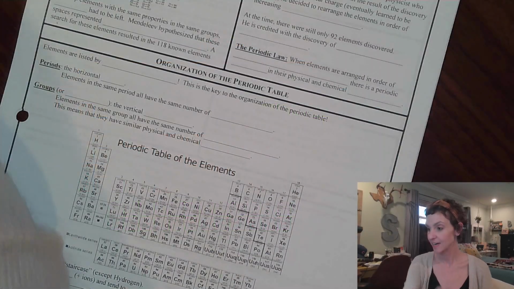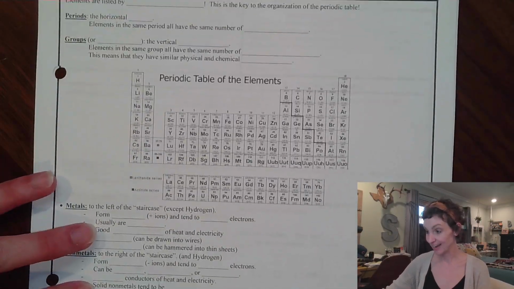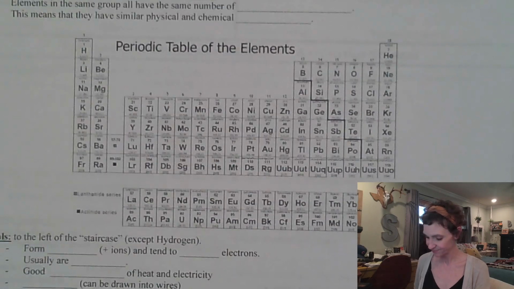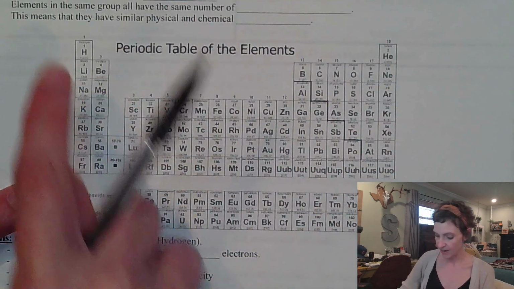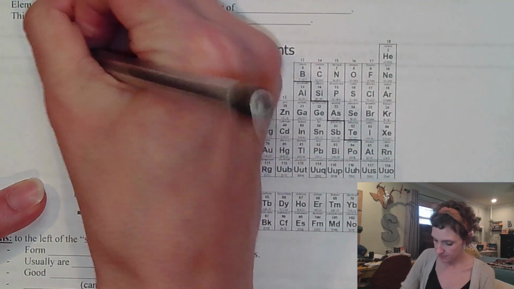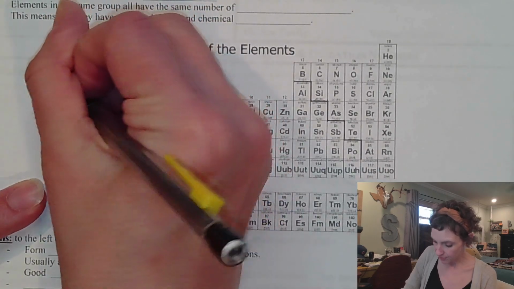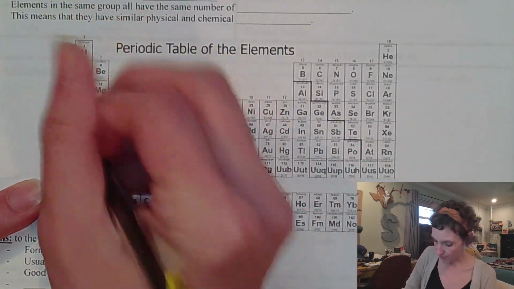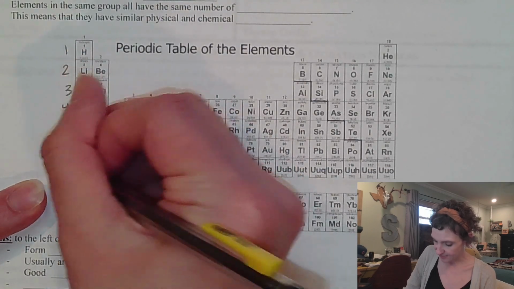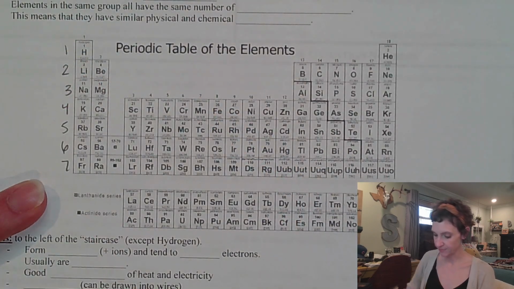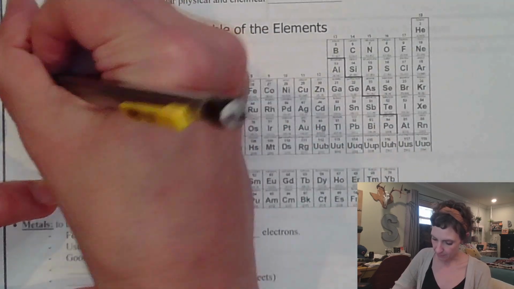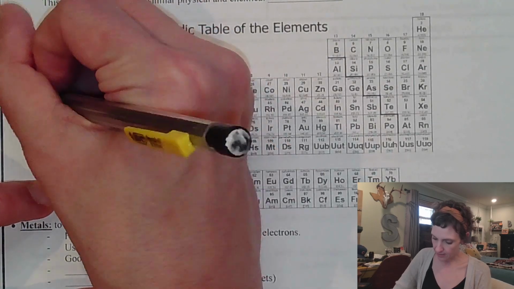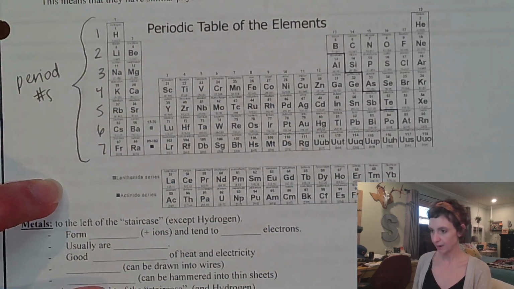Okay, so I'm going to bounce on down here, and I thought we could label some things on our little picture that I gave you guys on our notes handout. So once again, my rows are called my periods. There's period number 1, 2, 3, 4, 5, 6, 7, right? And so these are my period numbers, right?